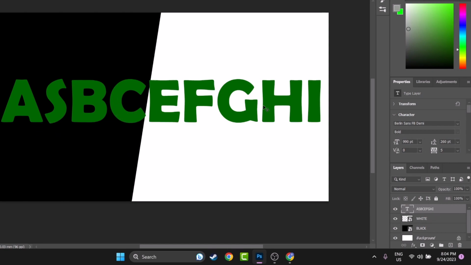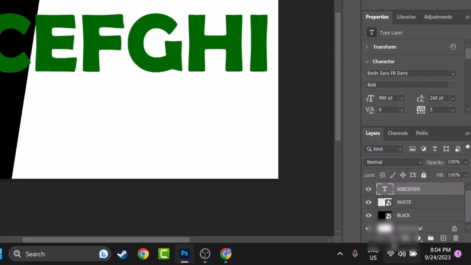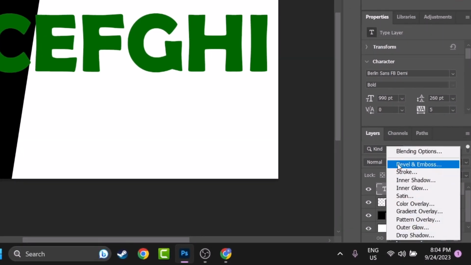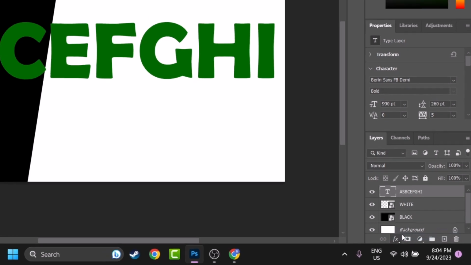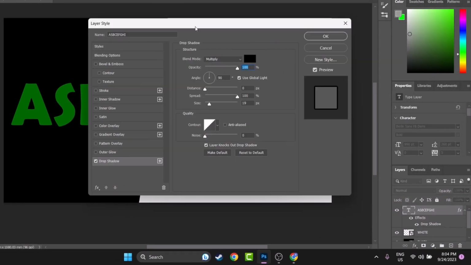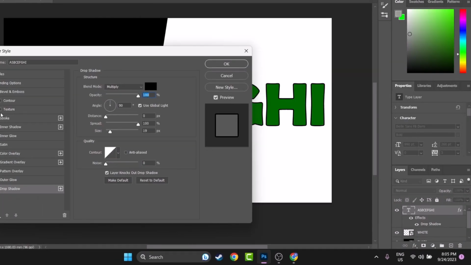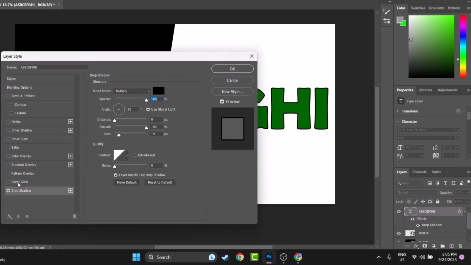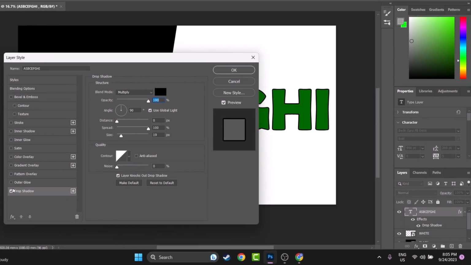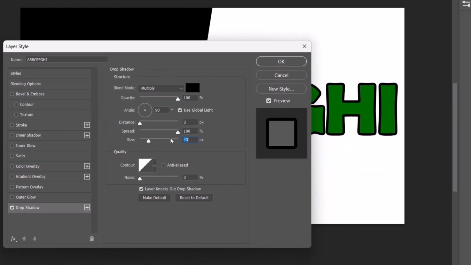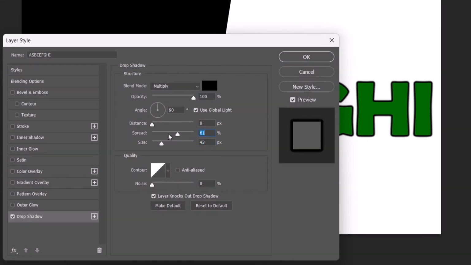So make sure that the text is selected and you will find here FX, and let's choose one as an example, drop shadow. Yeah, it applied already, and the menu with all the effects is open, but only the drop shadow is marked as I selected that one. And from here you can play with it. I don't recommend to make it bigger, or I don't know, it depends now on the project that you have. This is how to add the drop shadow.